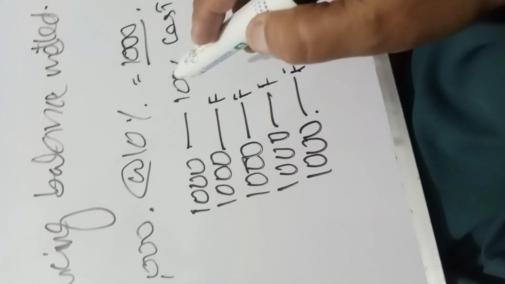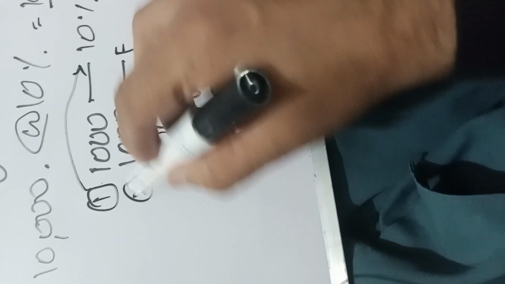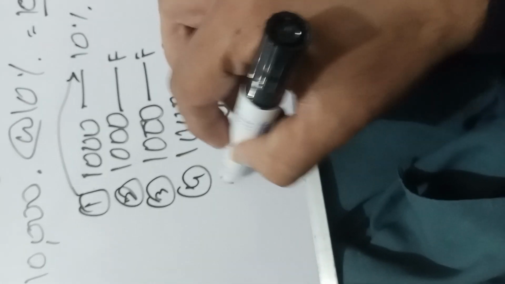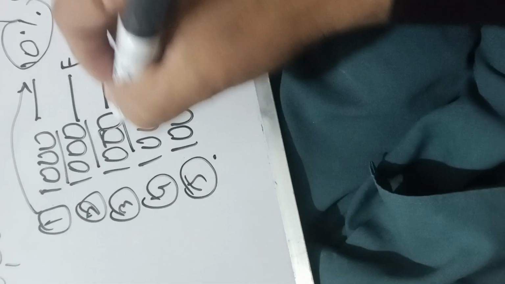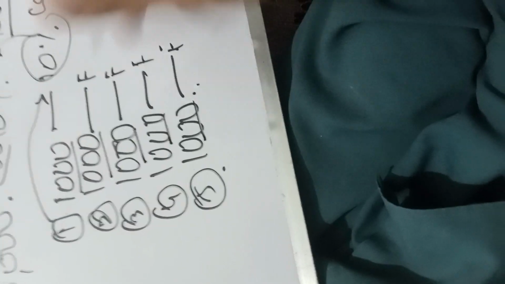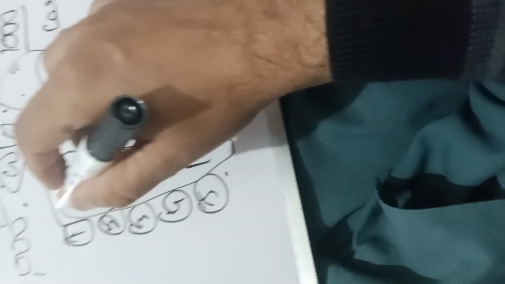If we calculate depreciation under the straight line balance method, every year you will calculate 10% of cost: in the first year, second, third, fourth, and fifth. In 5 years you calculate 10% of cost price. That is 1,000 is your depreciation each year. This is 5,000, the total of 5-year depreciation.